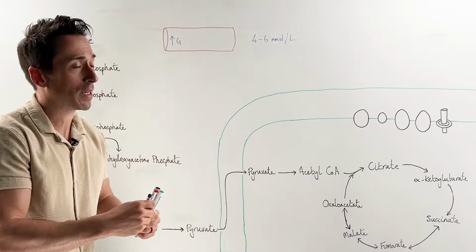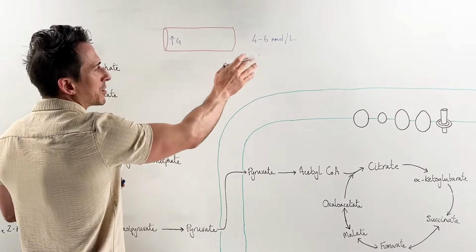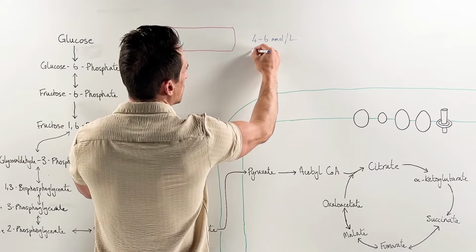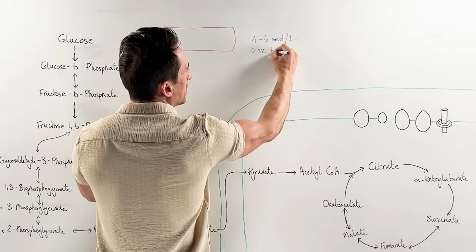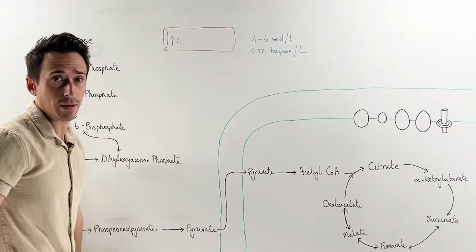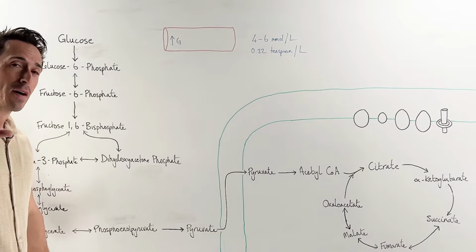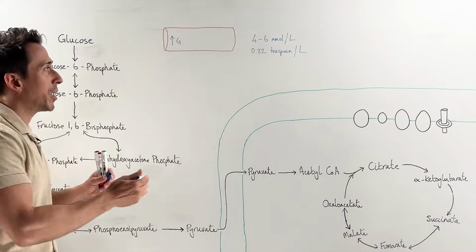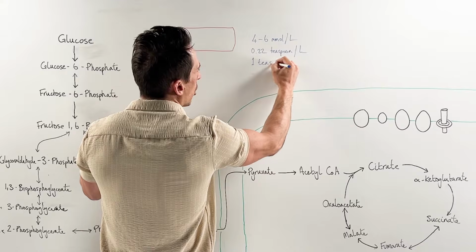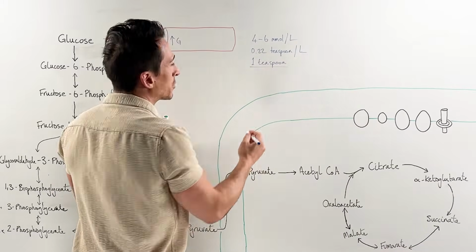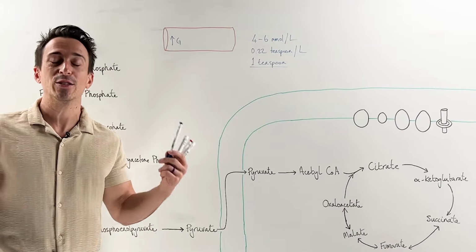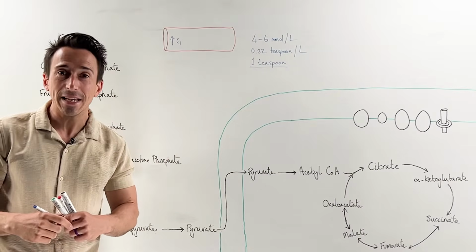All right, let's try and put it into context. 4 to 6 millimoles per litre, let's just take the middle of that, 5 millimoles per litre. That is pretty much equivalent to 0.22 teaspoons of glucose per litre of blood. We've got around about 5 litres of blood. So in all of our blood, we've got around about 1 heaped teaspoon of glucose. So hopefully that puts it into context. That's the amount of normal circulating glucose in our entire bloodstream: 1 heaped teaspoon.